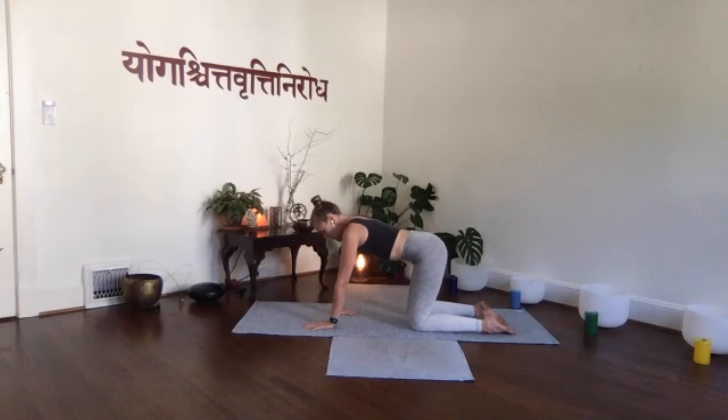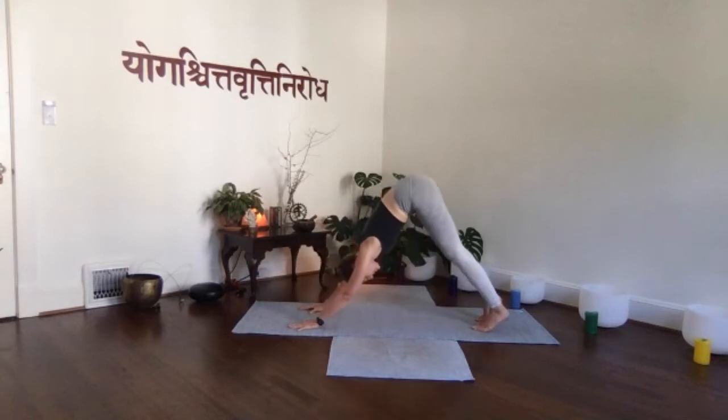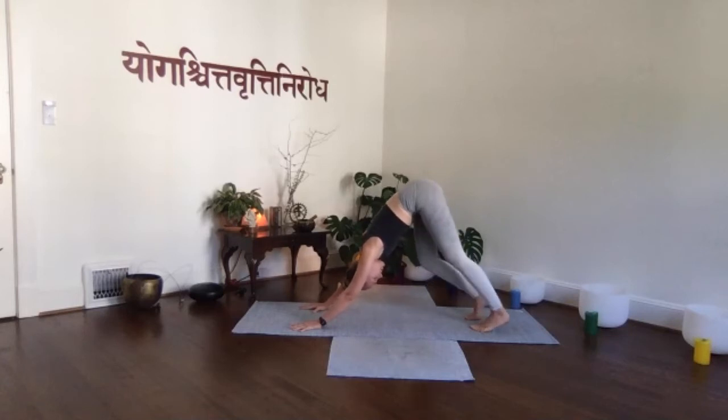And then once you feel pretty balanced, place both hands on the ground and start to walk the hands forward about one palm's distance. Tuck the toes under and start to extend the legs one at a time. So you're coming into your first Adho Mukha Svanasana, downward facing dog. You can pedal through the heels. You can bend one knee and sort of alternate this movement here.